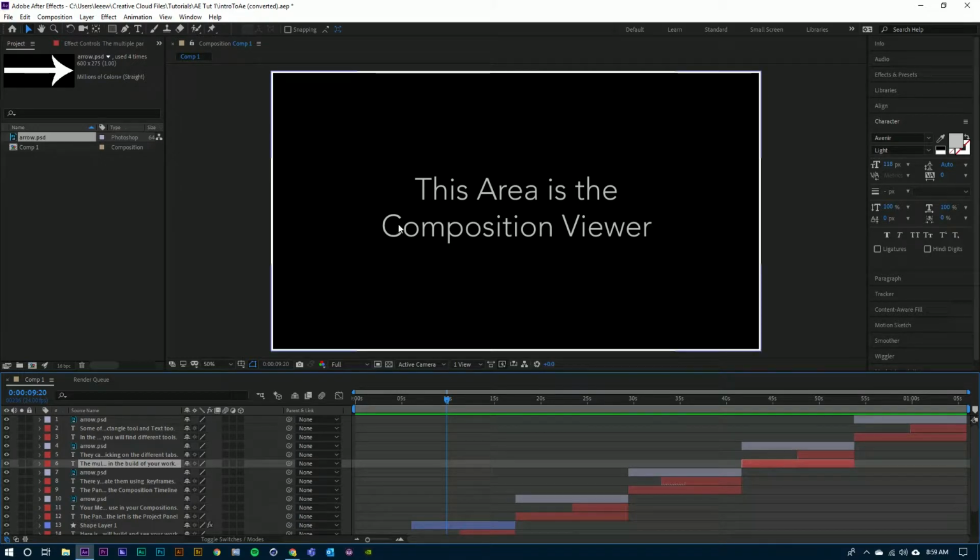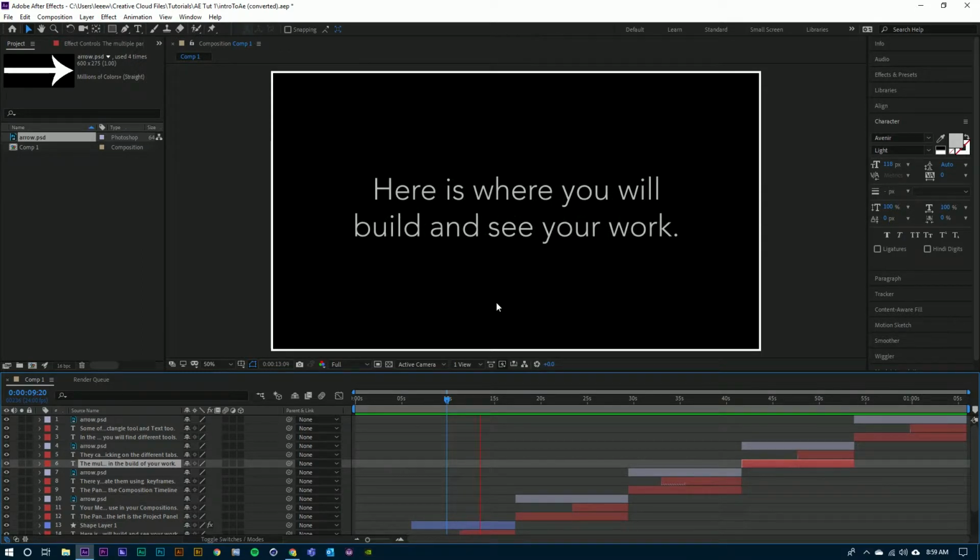The first area is the composition viewer, this area here where you will see the visual work of the composition come together. You can see here that I have a little bit of an animation playing, just some text to help demonstrate this. So here you will drop in your different media, whether it is video, graphics, or something that you create in After Effects, like this text and this box here was created in After Effects. All of that will visually come together here in the composition viewer.